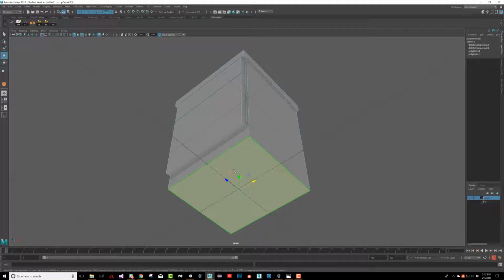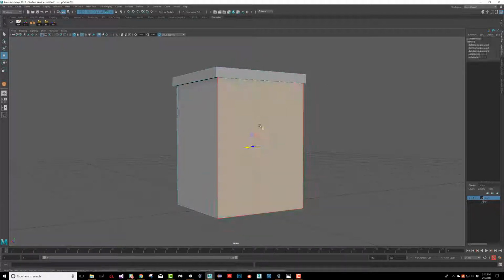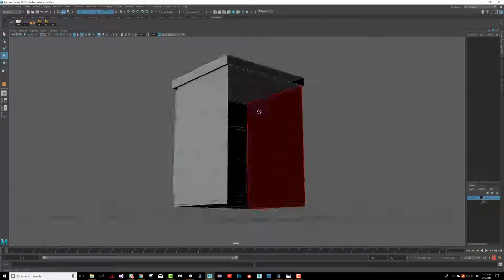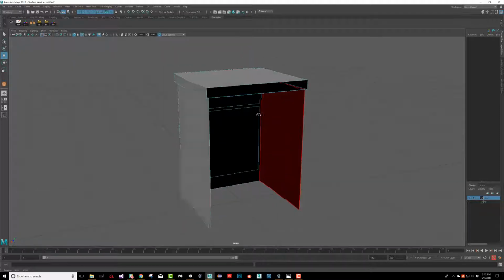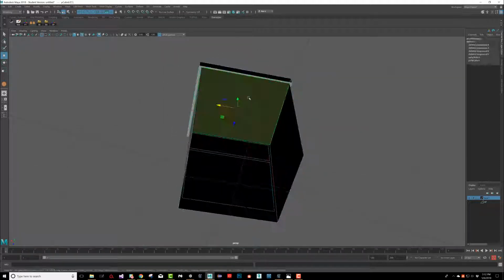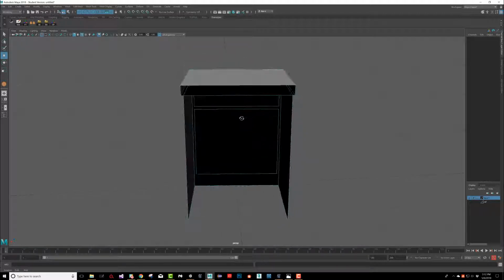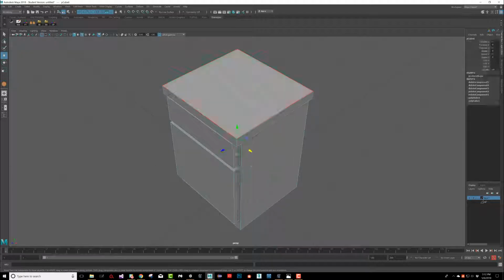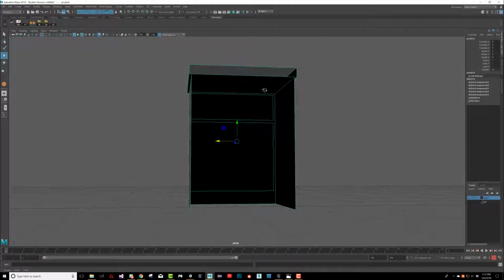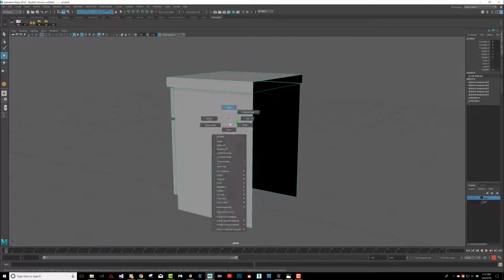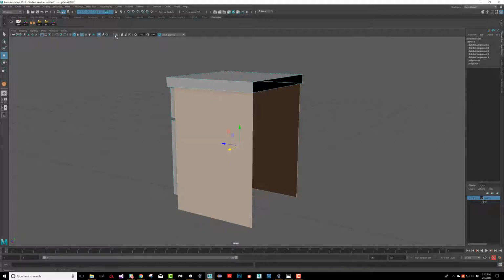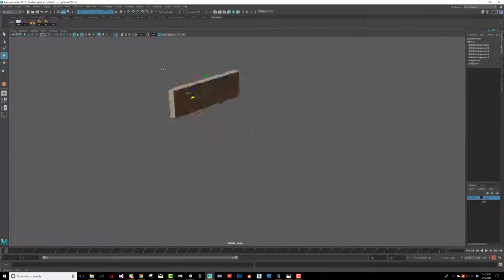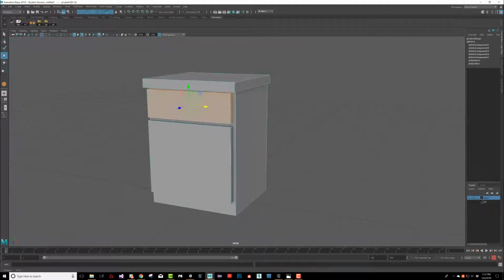I don't need the bottom face here, and I actually don't need the one that's sitting against the wall because we're never going to see it. So I'm just getting rid of the faces I don't see. That actually goes for this guy too. I don't really need that face on the bottom here. This one I do need because it's going to cast a shadow down. So if you take a quick look, really for this bottom piece all I have is this. And for this front part here I just have this.